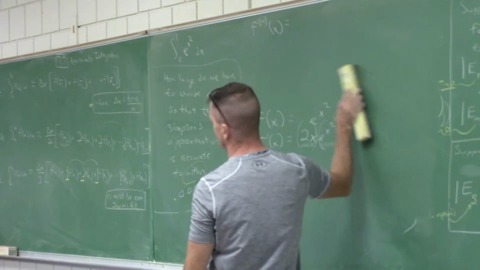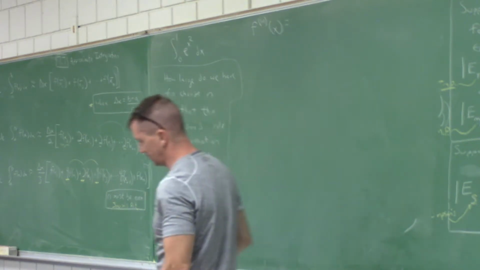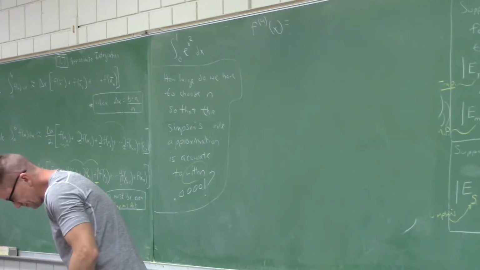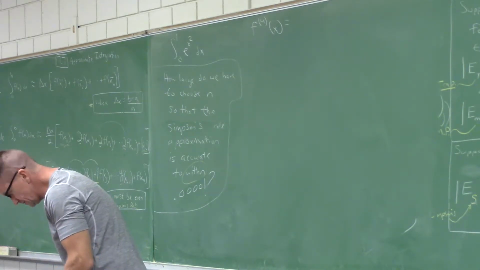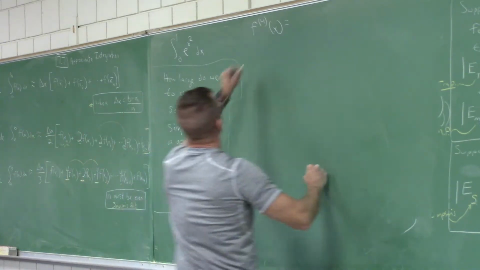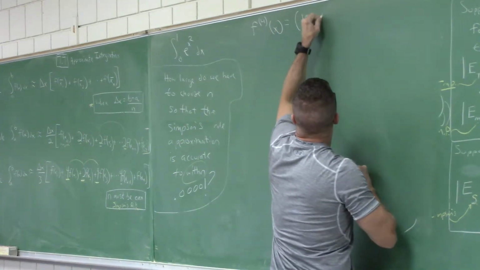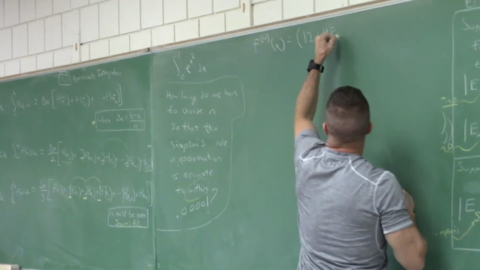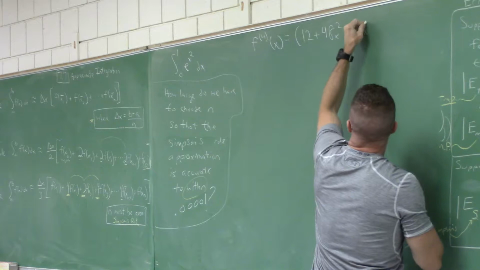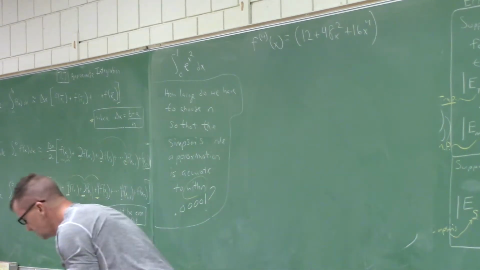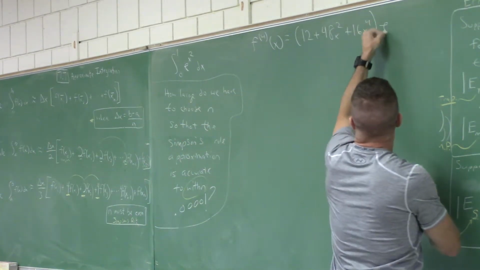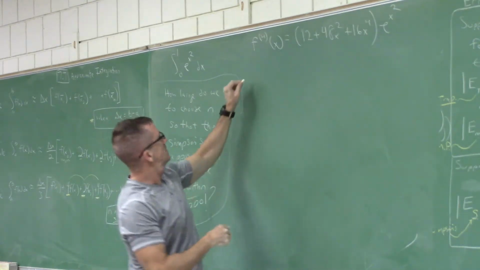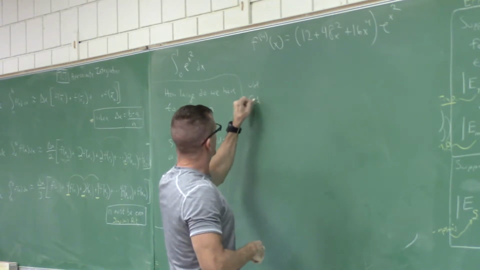Well, in this case, I'm just going to give you the fourth derivative. I wrote this down. Ready? It is (12 plus 48x squared plus 16x to the fourth), close the parentheses, times e to the x squared. That is the fourth derivative. But again, you could use a CAS to get this. Do you agree?